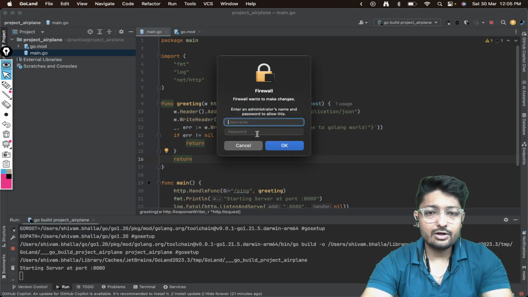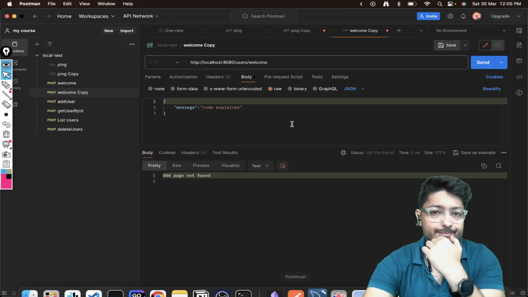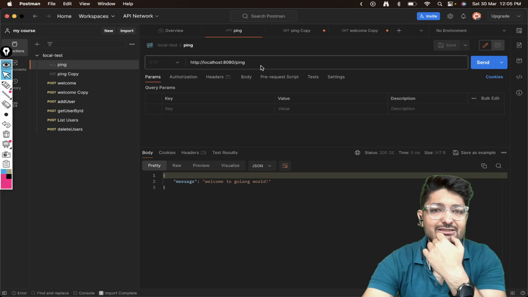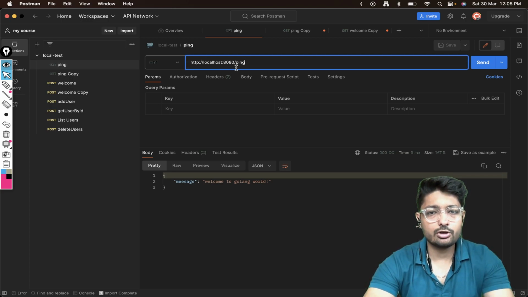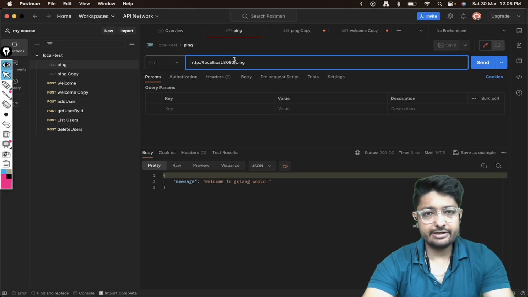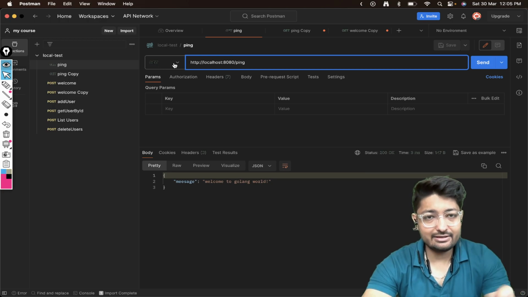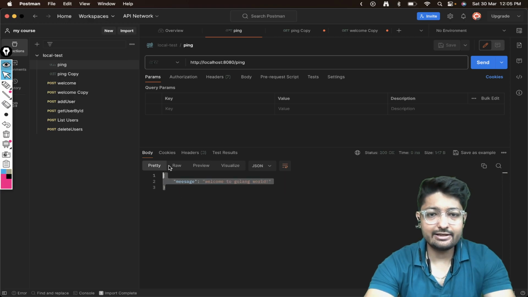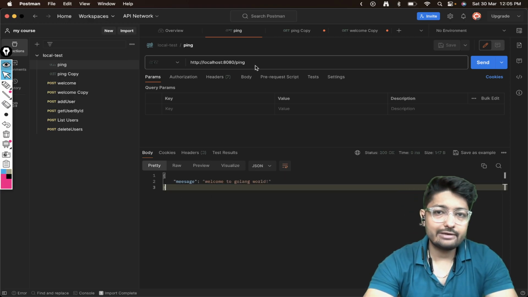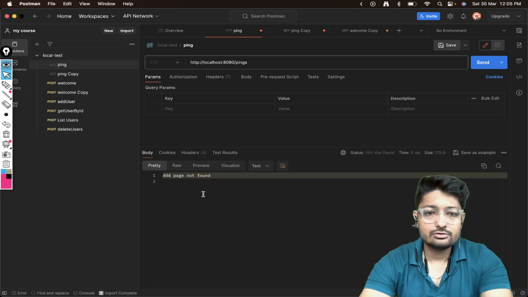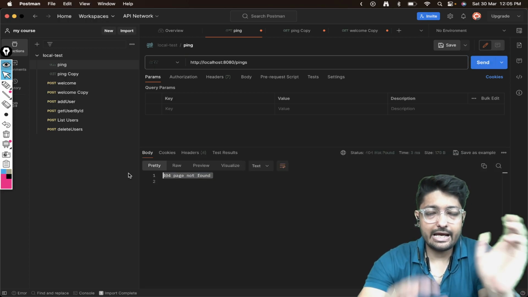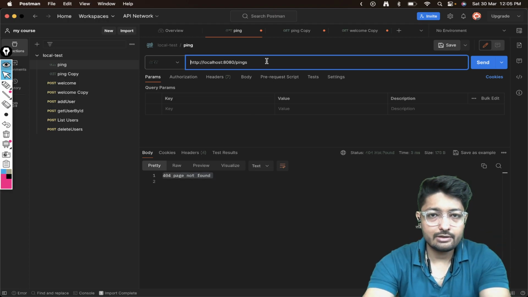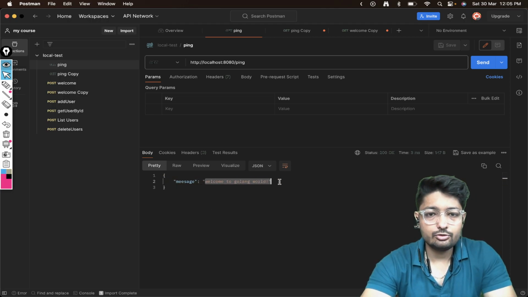We'll start it. And now we will go to Postman. And we have this ping, as you can see, http://localhost:8080/ping. That is our endpoint that we have to call. And this is a GET endpoint. So if I hit it, I will get in the output, welcome to Golang world. If I use some other endpoint, let's say pings, it is a 404 page not found, because I have only written a route for ping. If I just write ping again and send, this endpoint is returning welcome to Golang world.